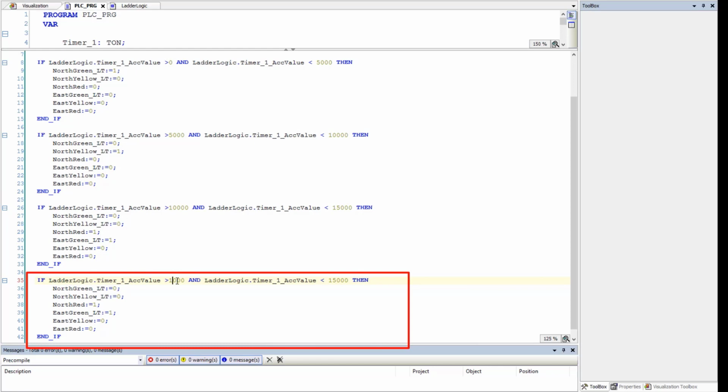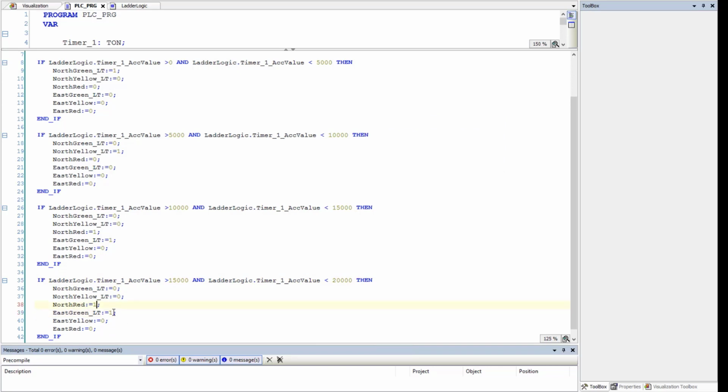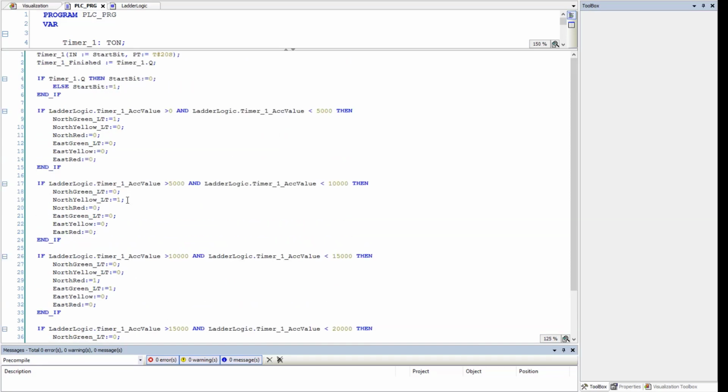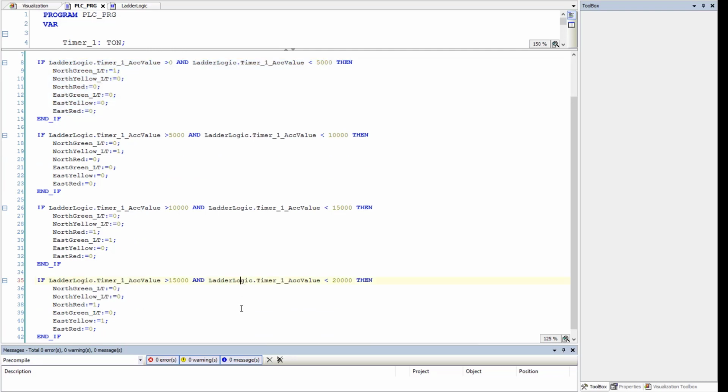Okay, 15, and this is going to be 20. This one is going to keep that red. So this is going to be 0. And what we're going to do is a yellow. In this statement we're going to turn on the yellow, and after this it will loop back up to the top. So when it restarts, it will loop back up to the top here. So this is all we need in this environment.